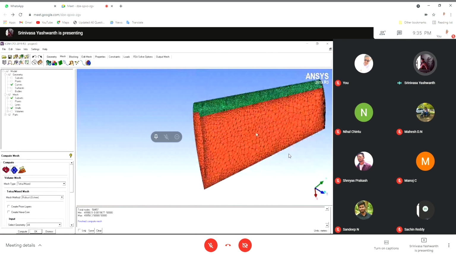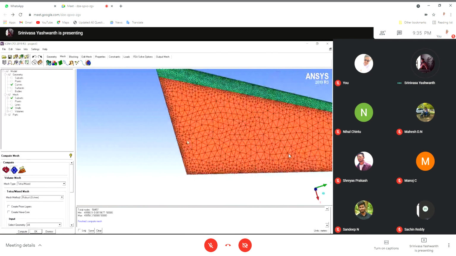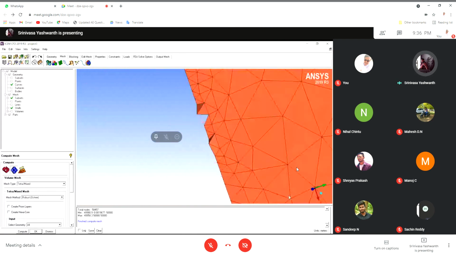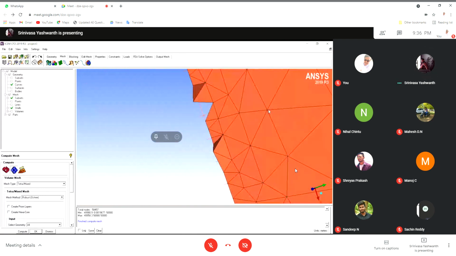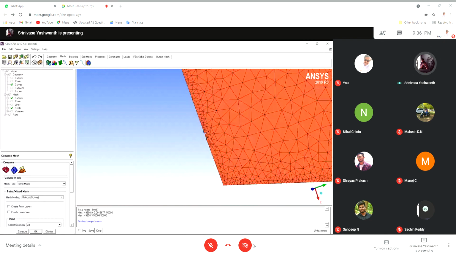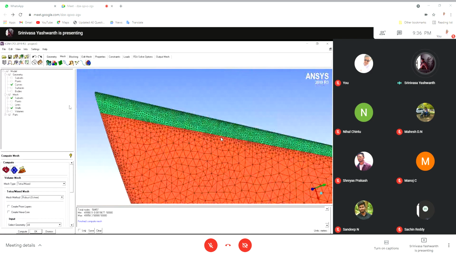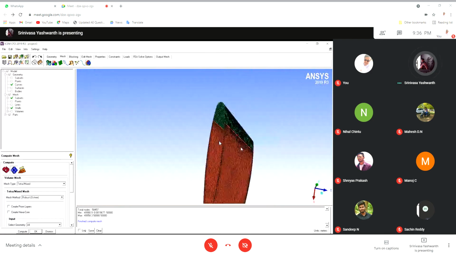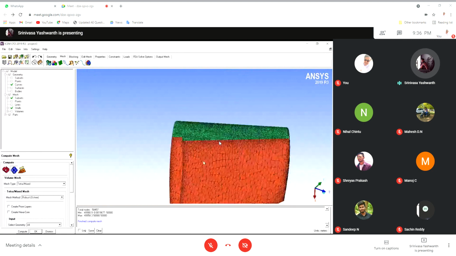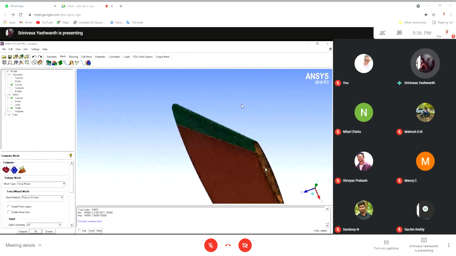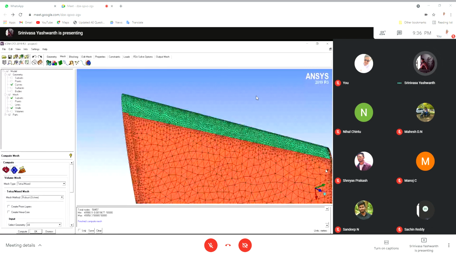So this is an okay mesh for now. You guys can try this out and let me know how it goes in the group. This is it for right now for ICEM CFD. After this will be the prism generation. You have to do it till this stage by tomorrow evening.